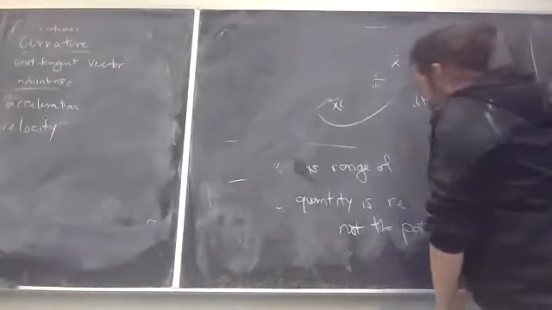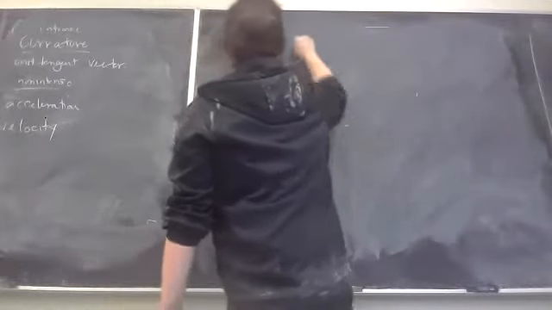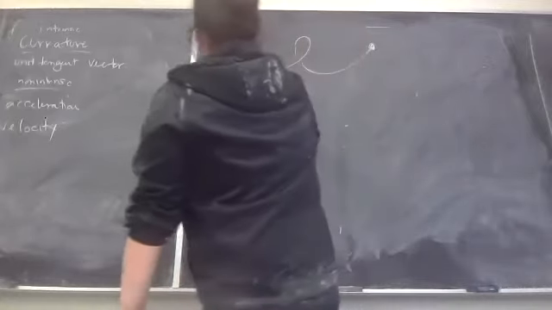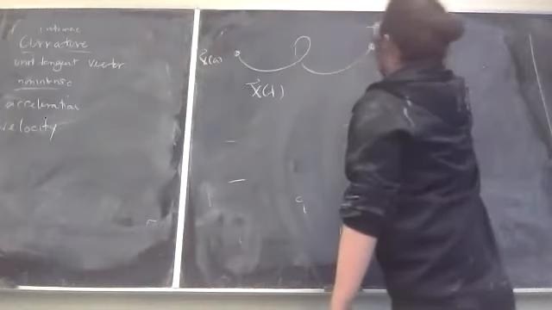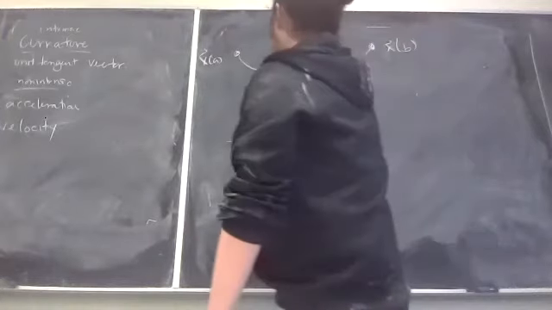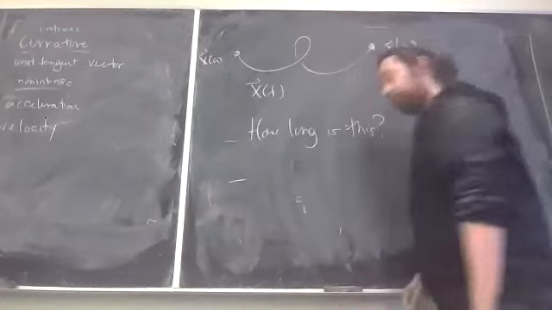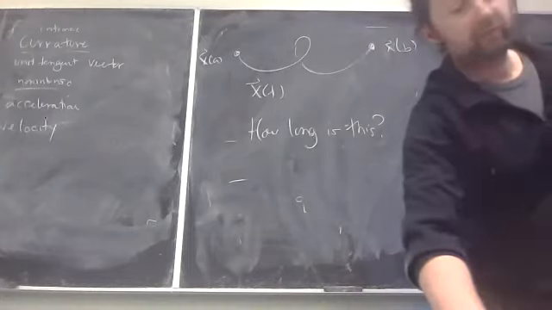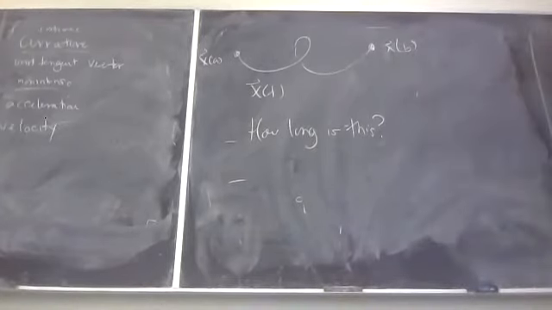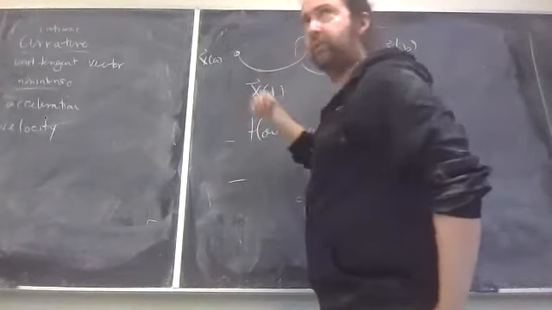So the most basic question that you can ask about a path or about a curve is, how long is it? So if you had some curve given by x of t, and this is x of a, and this is x of b, I could ask, how long is this? It's a curve floating in space. How much distance did the particle travel? And so the idea here is that we've got to have derivatives get into the mix. And I don't know if you guys have seen this particular thing, I'm not going to derive the whole thing, I'm going to give you an idea of how it works.